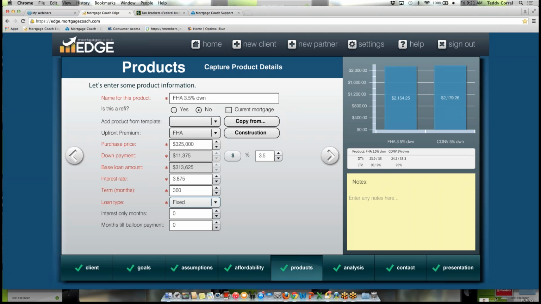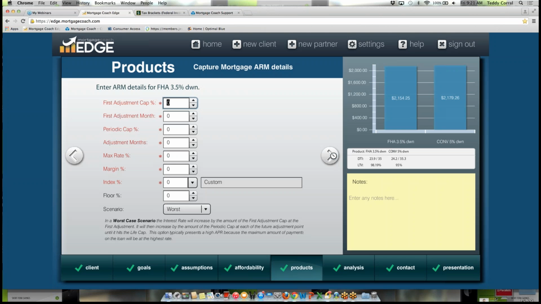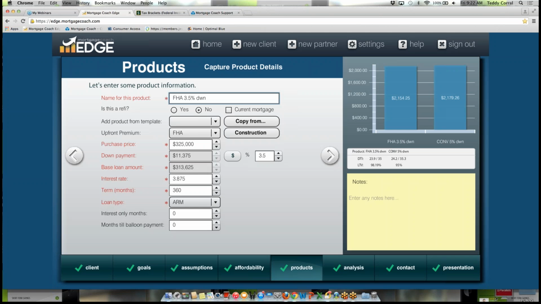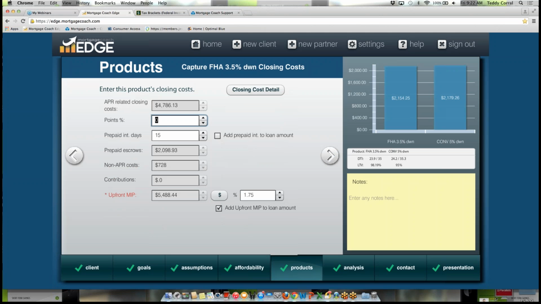If I needed to change my loan type from a fixed to an ARM, I can simply do so. I'm going to leave this fixed, but I do want to show you an ARM scenario. If I move forward, the next page will ask me for my ARM details. By clicking on that ARM, then you would put these details in there, okay? I'm not presenting an ARM today, so I'm going to come back and change it to a fixed, but I did want to show you that. It's a pretty key factor there, and I'm simply going to move forward. And you'll notice that the ARM page now goes away because I removed that ARM from a fixed.